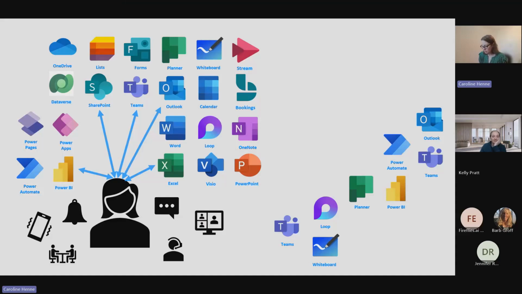And I think we're going to have more and more ability to pull in some of the nice automations you can get from Power Automate, these really powerful tools Microsoft has. I think we can start lining them up to make project management workflows and project management spaces more usable and consistent and more efficient. Really, you can enter data in one place and not have to worry about it being in a PowerPoint slide that you can't find or whatever else. So I'll just open it up if anyone else has any questions.